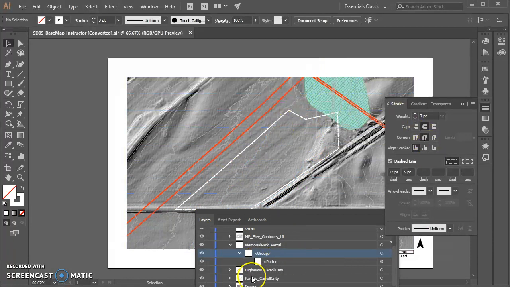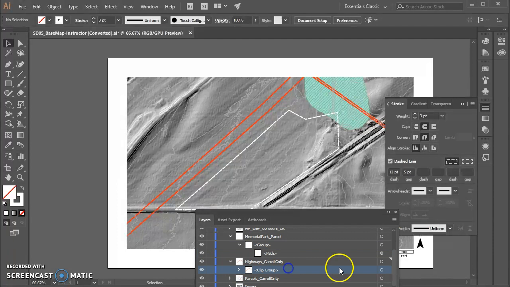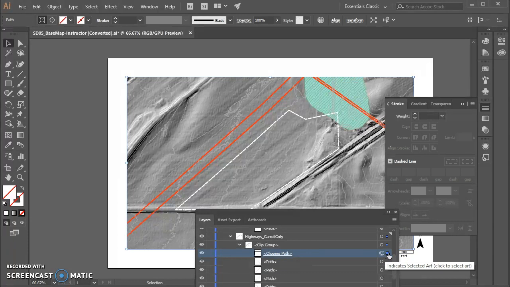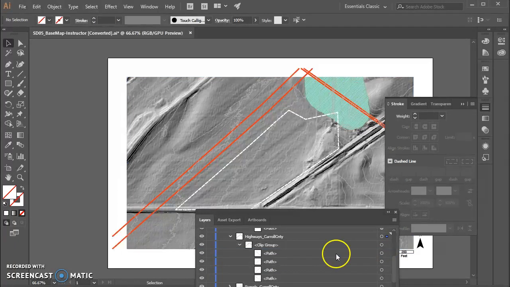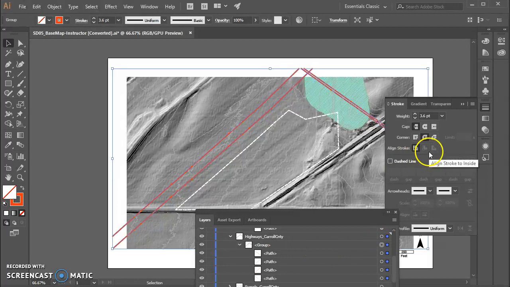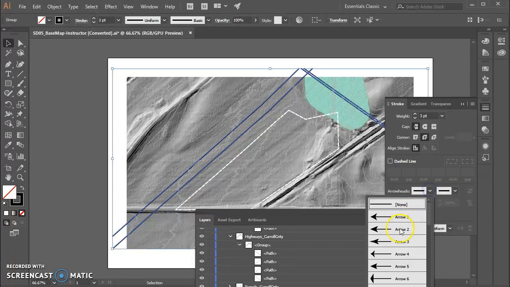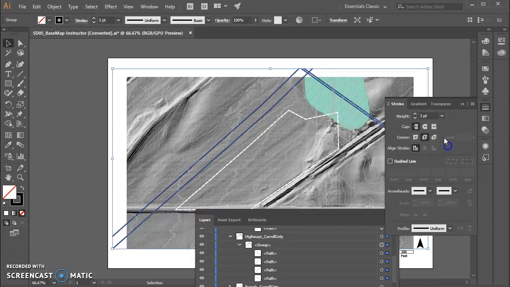Same thing goes if I want to edit the highway layer. I need to open it up until I find the clipping path. I'm going to select the clipping path, Control Alt G, and then delete the clipping path. Now that I've done that, click on the clip group. I can change the color at this point if I just want it to be black. By grabbing that group, I can adjust the line weight and make it bigger, make it smaller. I can make it a dashed line if I so wanted to. I could also add arrows onto it if I felt that added in any way to my drawing. Right?